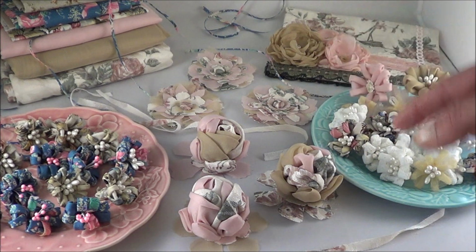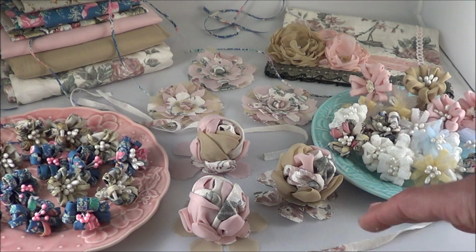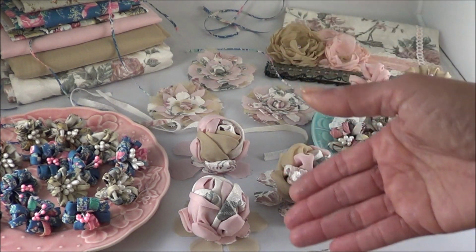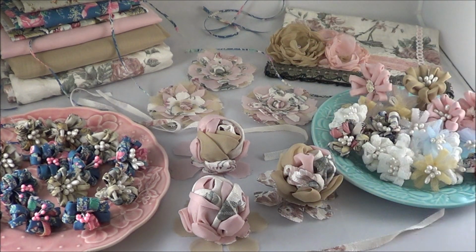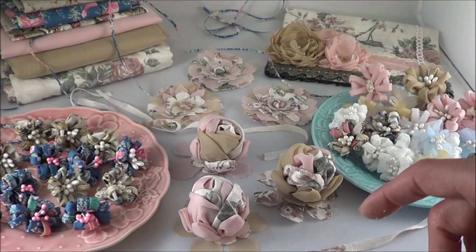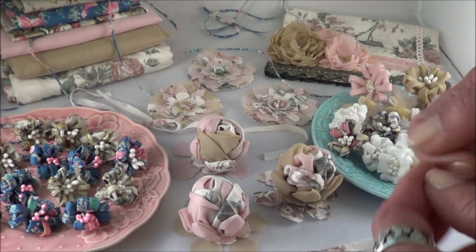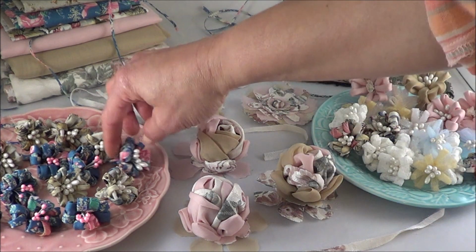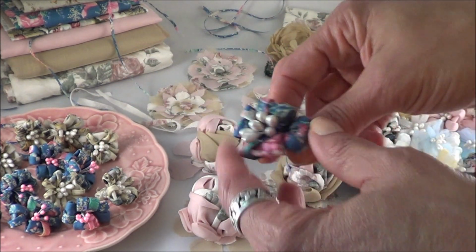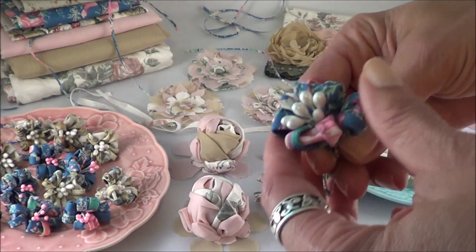Then I tried watching other ones, and there are so many different ways of doing roses, but I failed at a couple of them. The only one I succeeded at was making my own. But I kept on trying. So while I was trying to make that particular rose, while I was watching a video, I was playing with some fabric and just twisting my ribbon around. And I came up with these little things. I don't know, maybe somebody came up with the same thing too. But I'm going to show you how to make this one here.